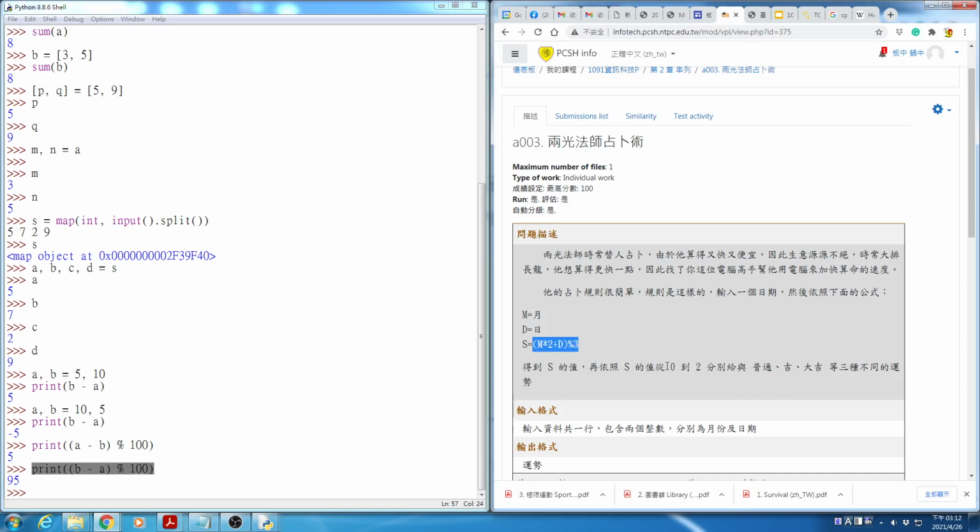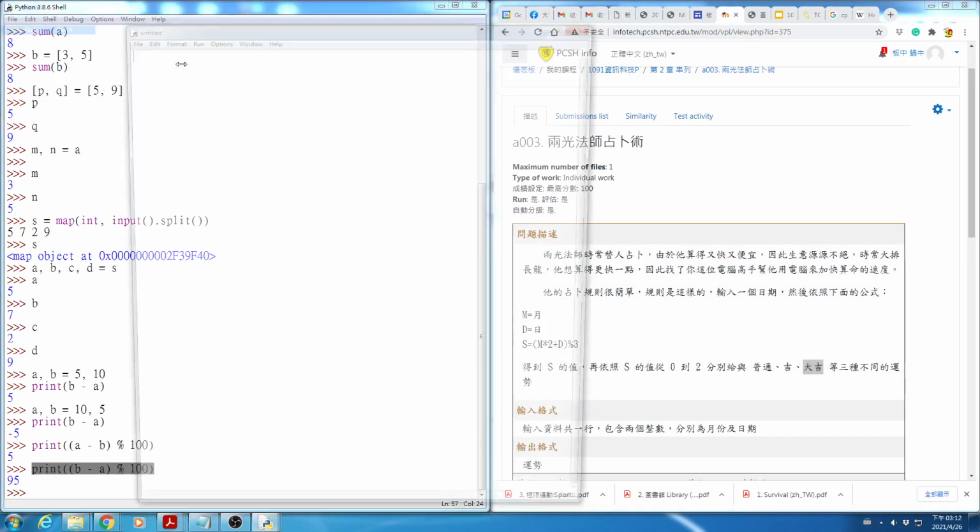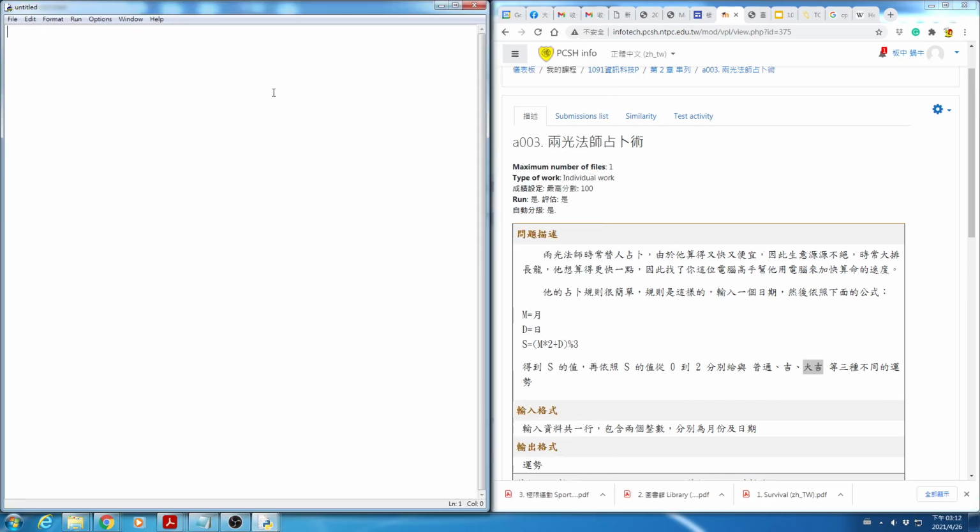And there will be three possible answers, from 0 to 2. If the result is 0, it will tell you it's ordinary. If it's 1, it will say good. If it's 2, it will say very good. Do you know what I'm talking about? Do you understand this problem right here? Okay, so what's the answer to this one? Let me give you the answer.